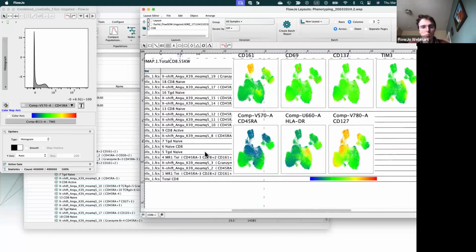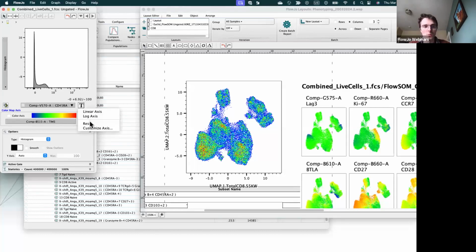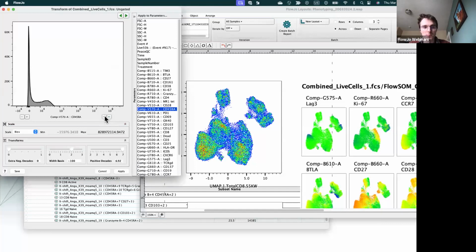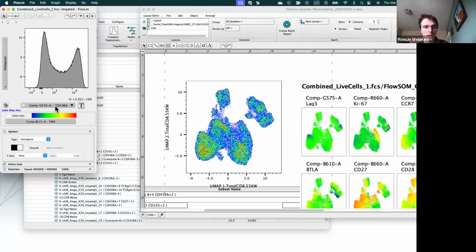So especially for the machine learning, we want to set this transform before to remove this white space and decrease the maximum to maximize the spread of the positive and negative. Something like this.